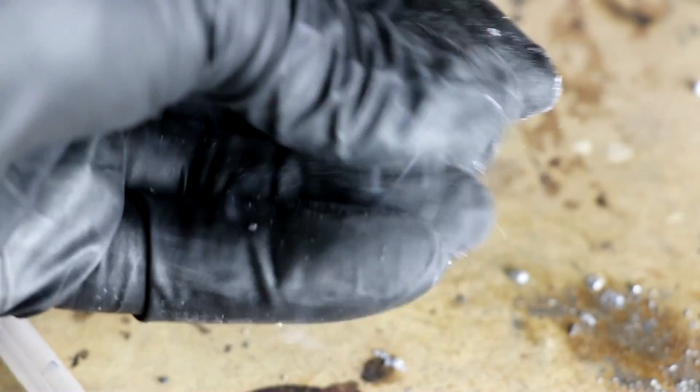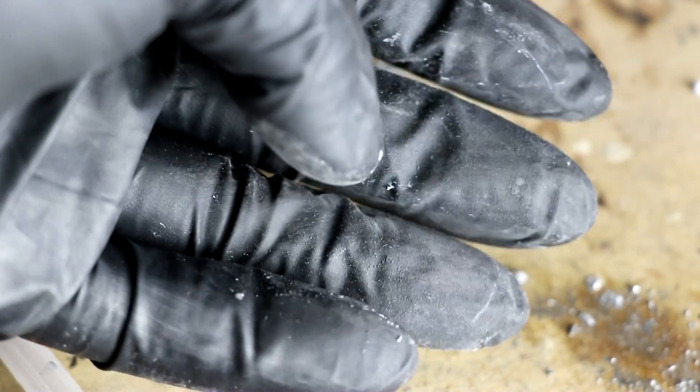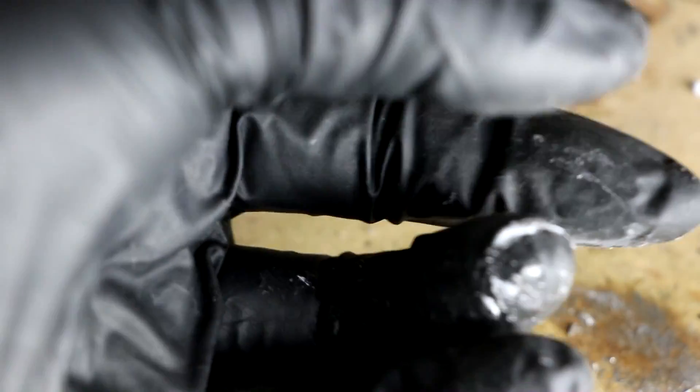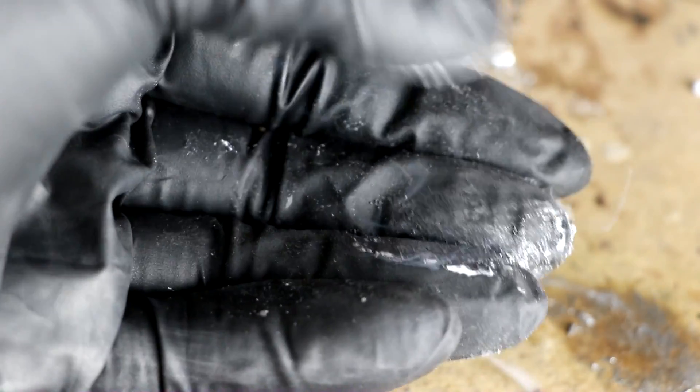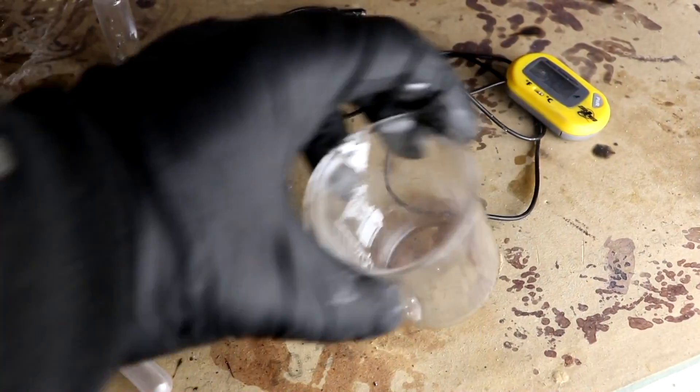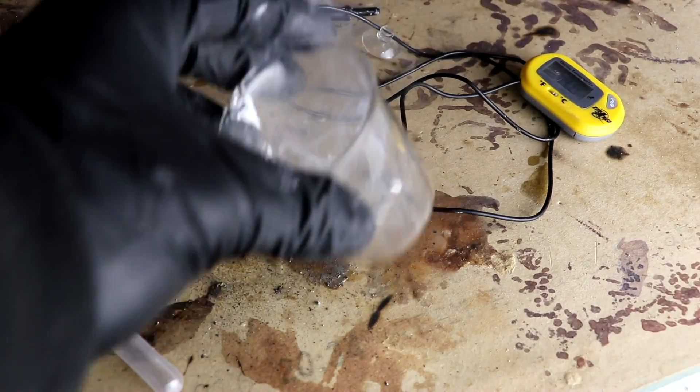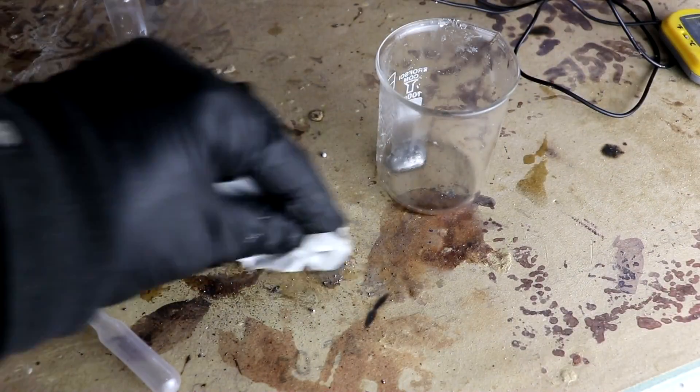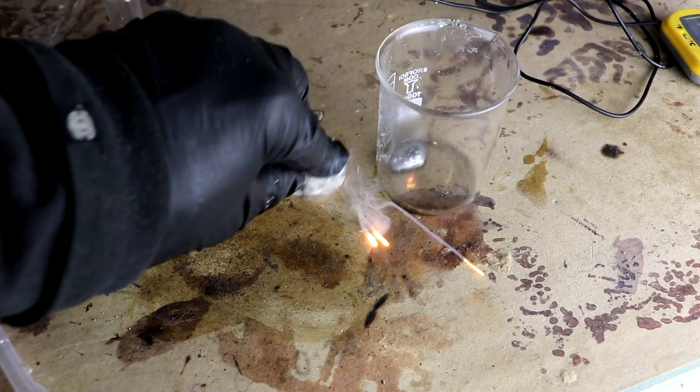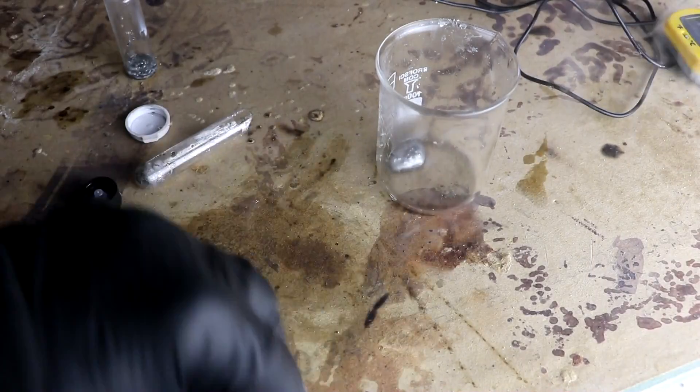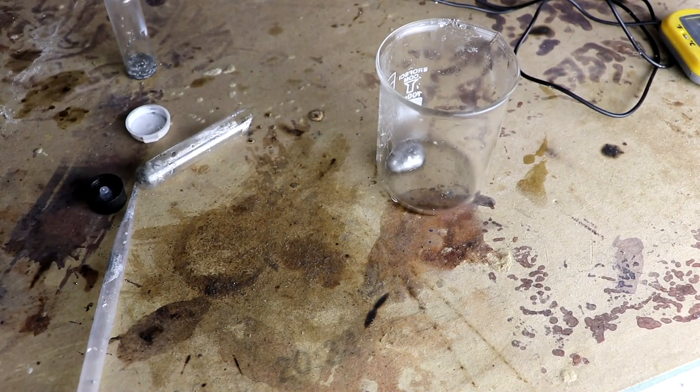Actually kind of interesting how it's igniting as I rub it around on my fingers here. If I add too much more of it, this could be a problem. I think what's happening is the potassium oxides are reacting with the metal. You know how the potassium superoxide is forming. Can I strike it like a match? All right. Definitely want to dispose of this so it doesn't spontaneously combust on me. Yeah, things igniting is fine as long as you're expecting it. Okay, I think I got everything reacted with water.